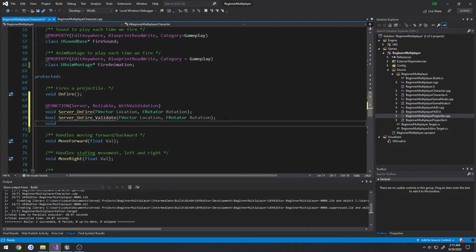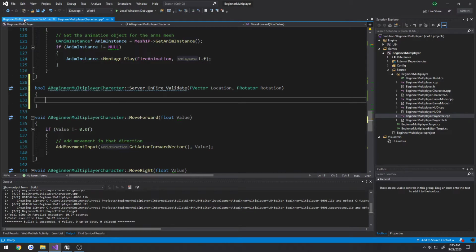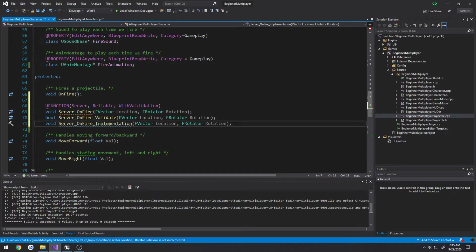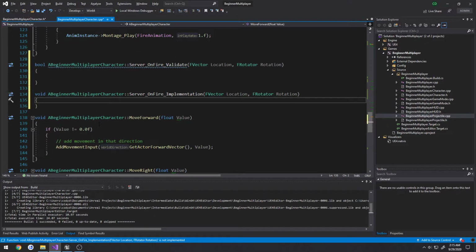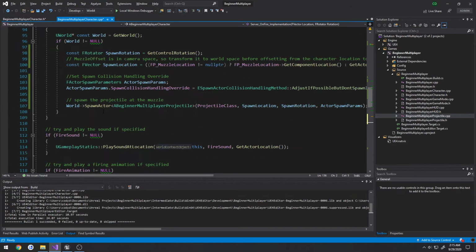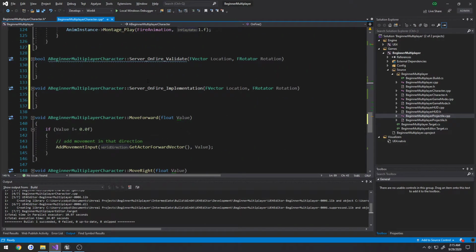So void server underscore on fire underscore implementation, and then the same parameters. Let's go ahead and create the implementation for the validate function. You can do this quickly by pressing Alt Enter, generate implementation. Good to go there. We have them placed right underneath our onFire function.